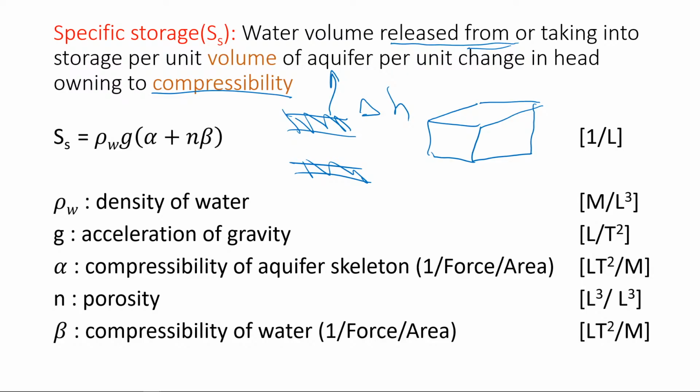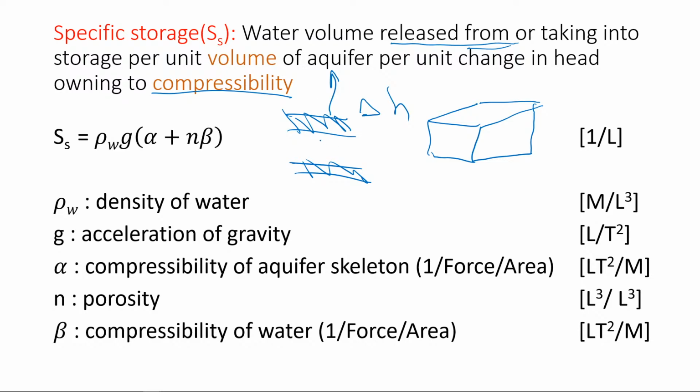For the unconfined aquifer, there is also a load, which is the load of the water above it and the air pressure. But that's not as big a load as the load from the geological material above it, all this sediment and geological material above it. So that's the load on the aquifer, and that's in one direction.